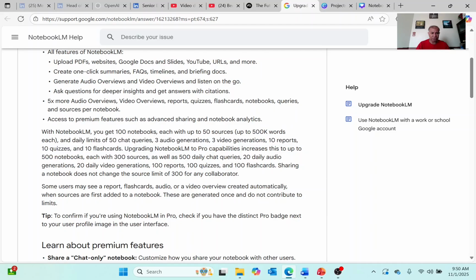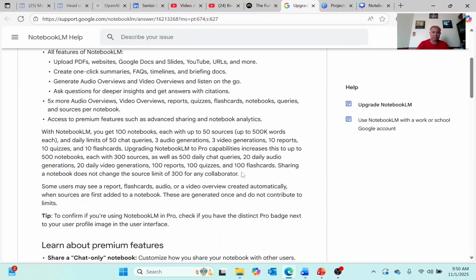However, if you upgrade to Notebook LM Pro capabilities, this increases up to 500 notebooks, each with 300 sources. Can you imagine how much you can store in there? As well as 500 daily chat queries, 20 audio generations, 20 video generations.